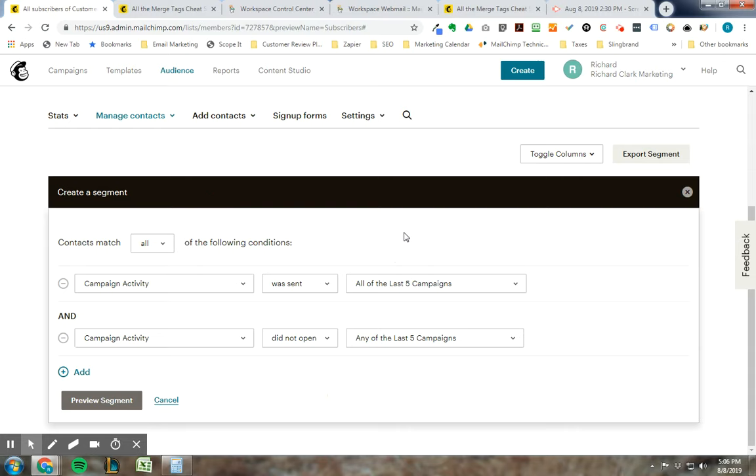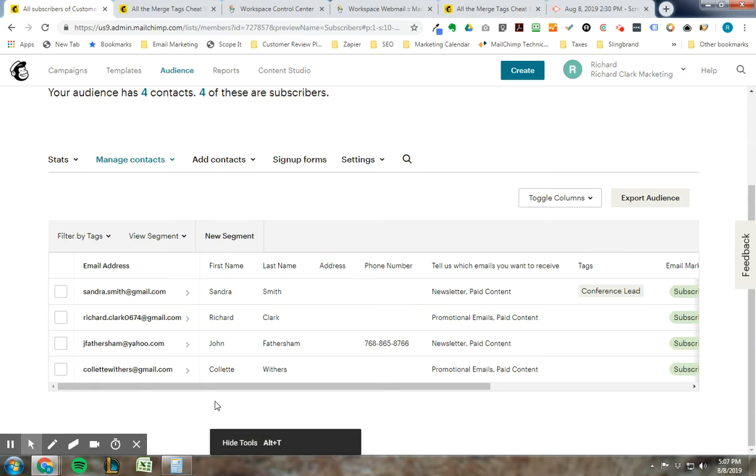They didn't open them, they didn't click them, they just appeared, they just went to their inbox, but nothing happened. And I'm going to look at those people and think, well, in my experience, if by the 5th email they haven't bought from me, then they're not likely to, and I want to get rid of them out of my list. Well, let's just say that this is the final segment here.